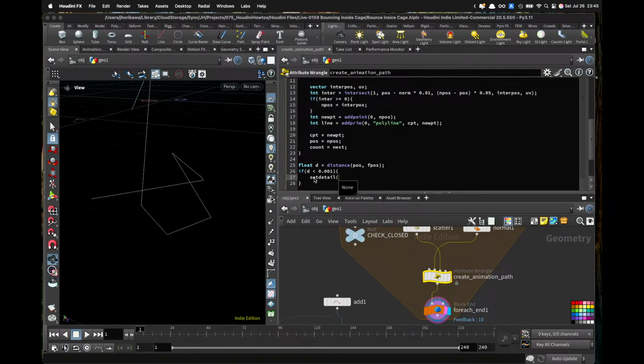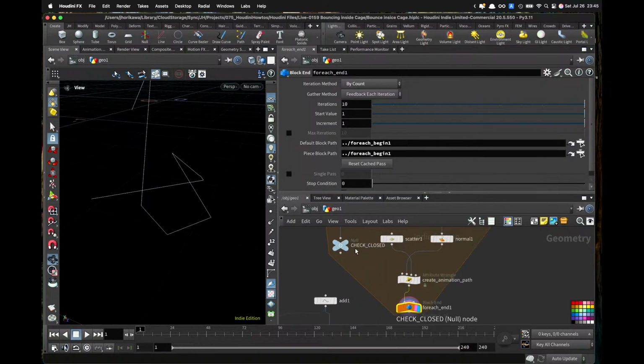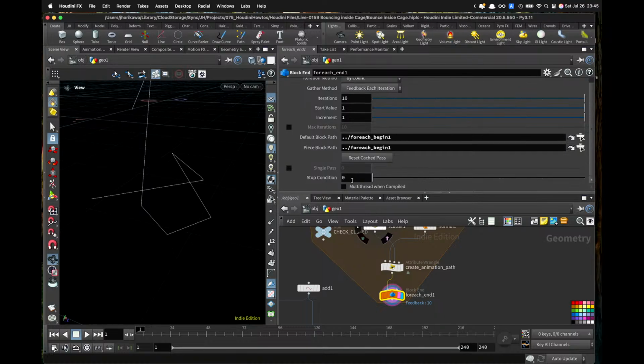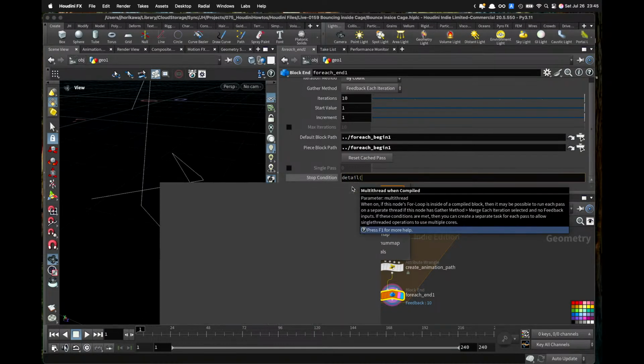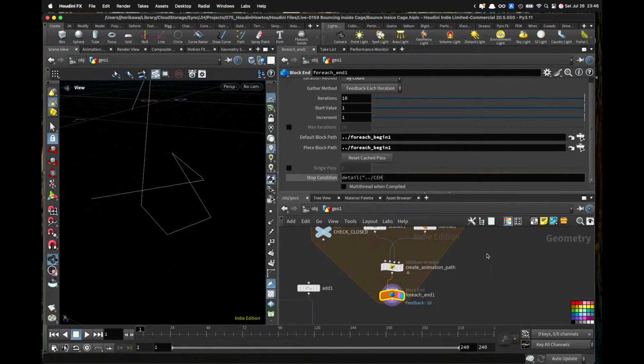So I'm going to create a detail attribute as an integer that you can use to stop the loop. And let's check that value from this null node with this stop condition parameter. So detail, check closed stop.